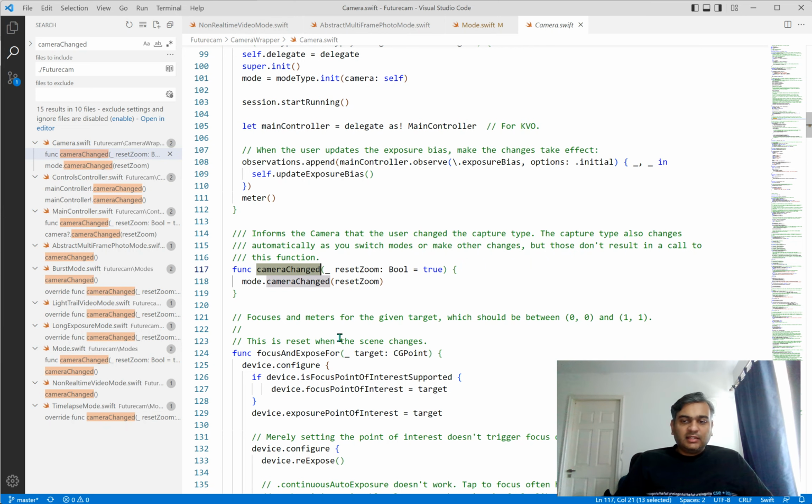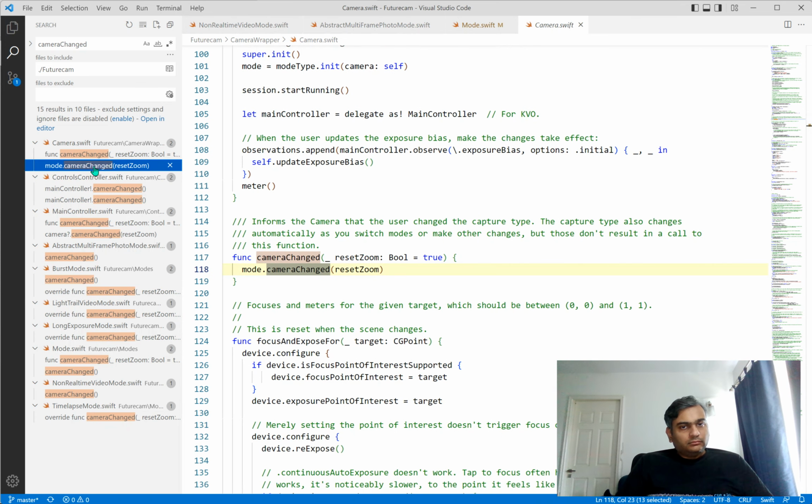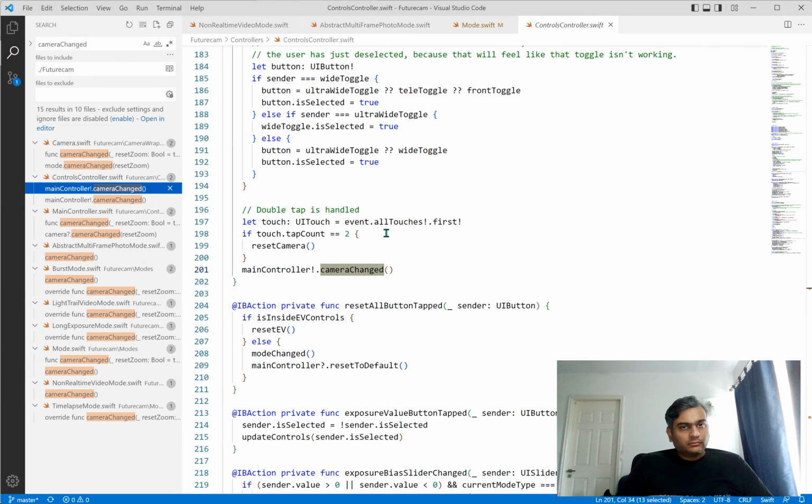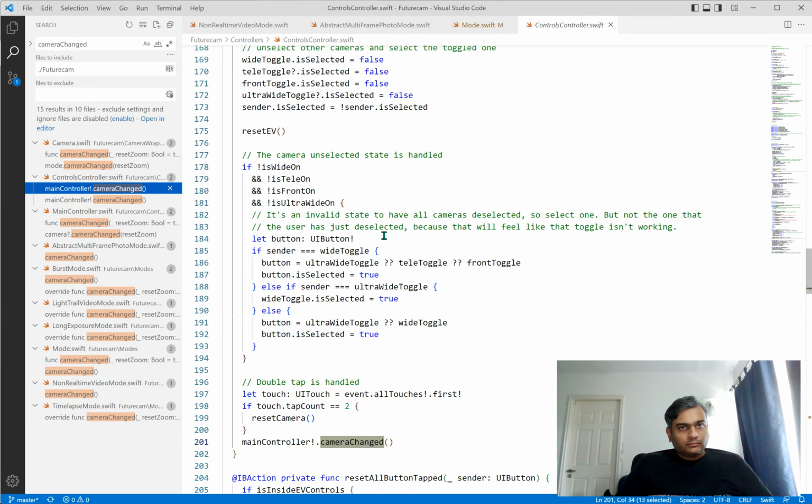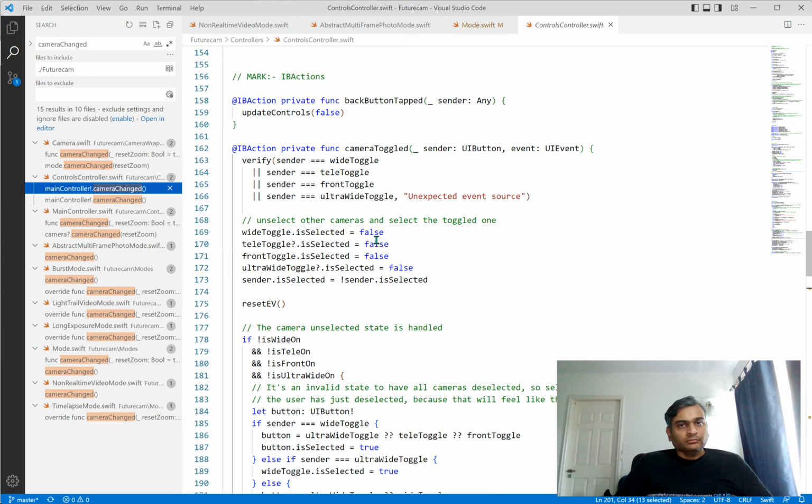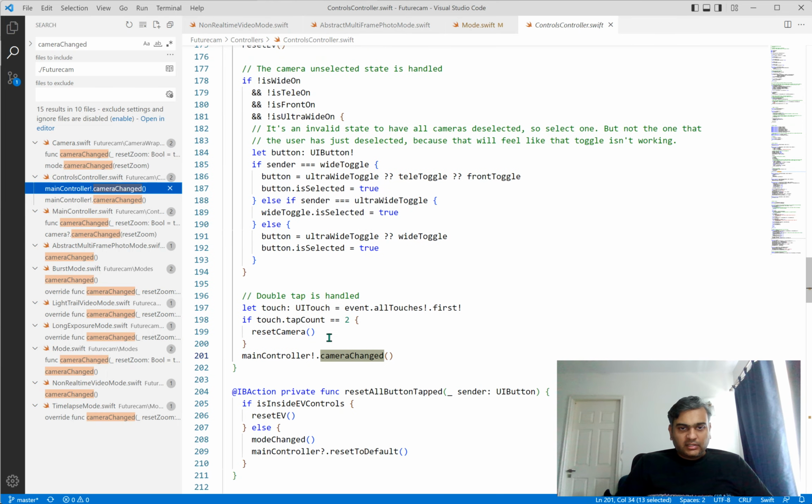So you can see already that it could be more clearly named. Not camera changed, but camera changed by user. So that is one point. This is the UI code where the user is toggling the cameras and wide, etc. That's the one that invokes camera changed.